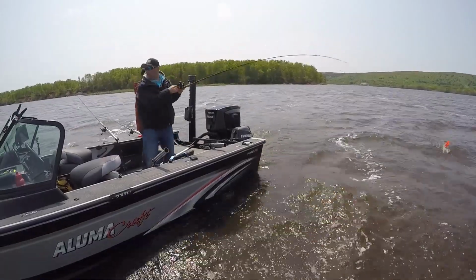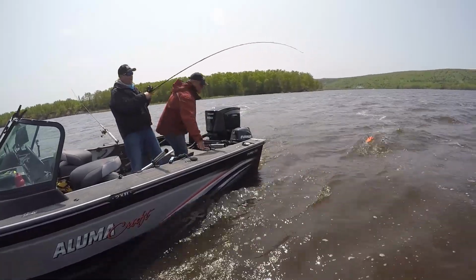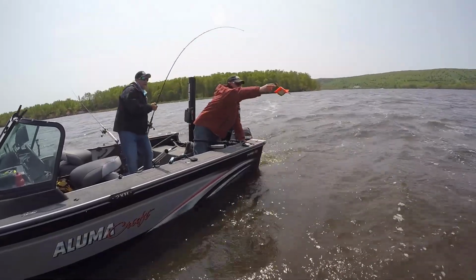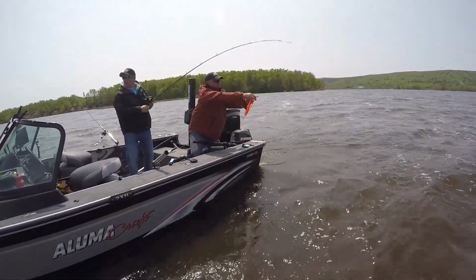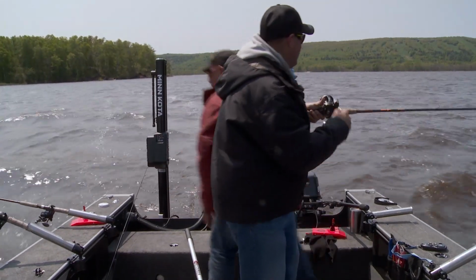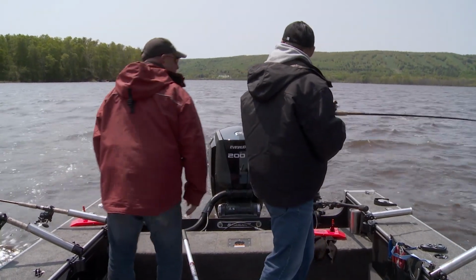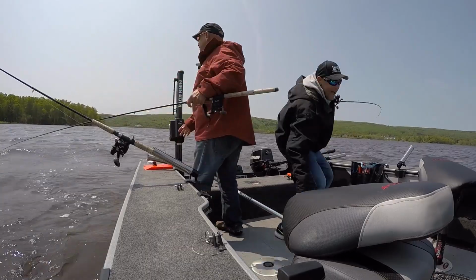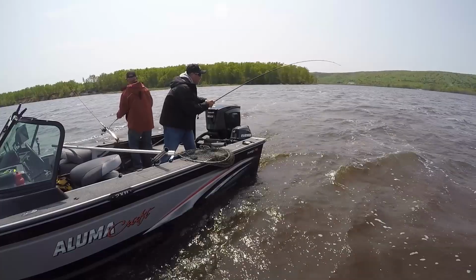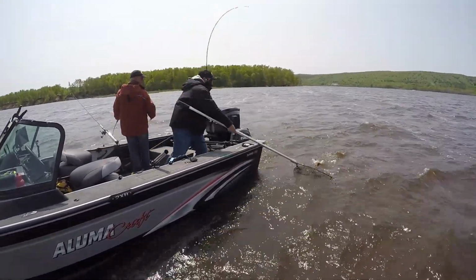One of the things you want to do when you get into this wind is keep that board up as much as you can in the tops of the waves. Because what can happen is you get yourself down in the bottom of a wave and it can submerge the board. I got another one. Okay, you take care of yours and I'll handle this. Go right ahead. What can happen is you can submerge a board, and the minute you do, this walleye right here has a chance to get off.